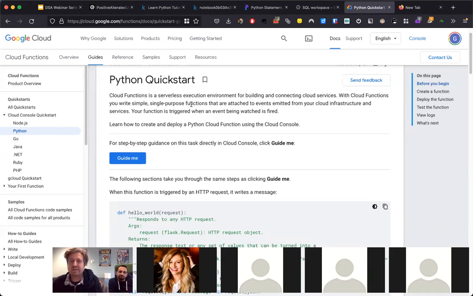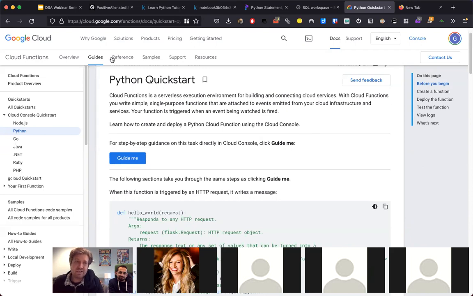They're these great single-use functions that you can attach and be triggered by other events and have them do pretty much anything. An example that I think we've probably all seen and used is a website where you might upload a PDF or some other file, and as soon as you upload it, it automatically gets processed in some way. Maybe it's doing text recognition, and then it gets moved into an archive folder. Behind the scenes, usually when you upload the file, it goes into a storage bucket on Google Cloud or some other vendor, and then one of these cloud functions runs that triggers your processing and further handles the file.